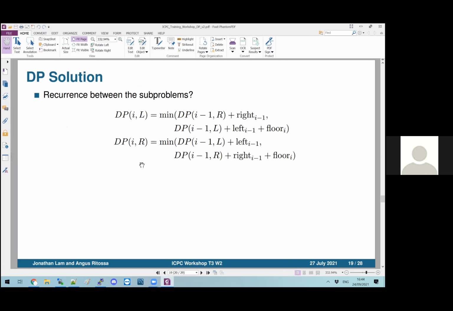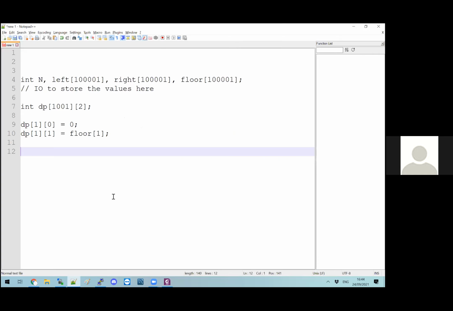Then we need to construct our subproblems. We'll use a for loop to go from level 2 to level n. So for int I is equal to 2, we're going to go to the next level, and we'll stop once we hit n. I just realized I don't have syntax highlighting. Sorry. So this is our for loop, and that goes from floor 2 until we reach floor n, and this is fine because we're going in order anyway.